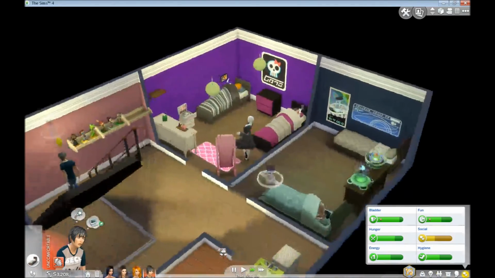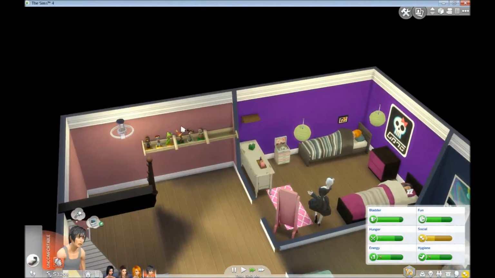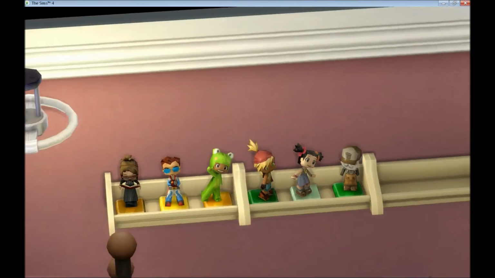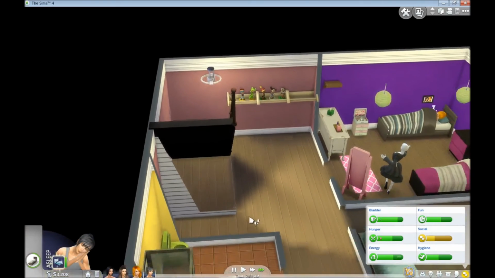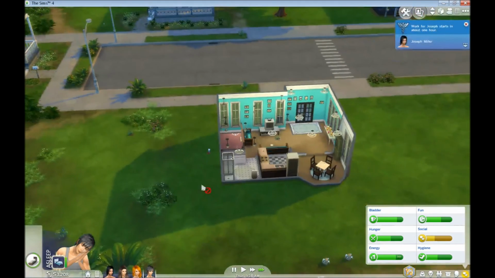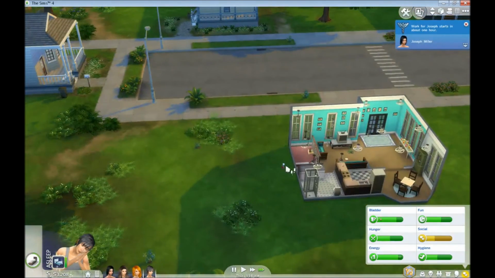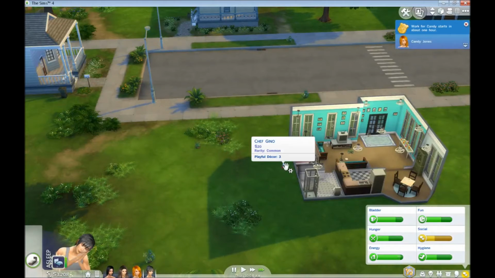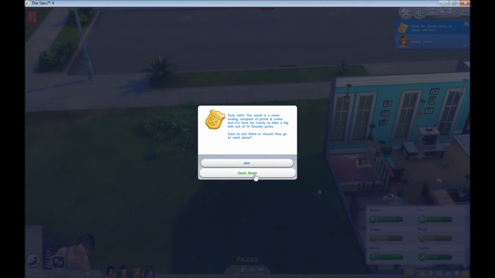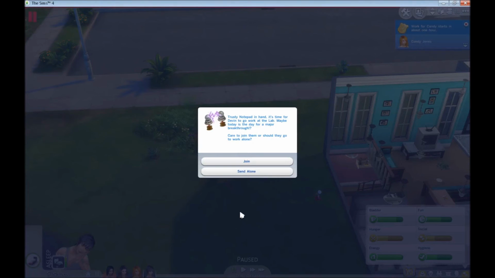But yeah. Also here in the hallway we have our little My Sim collectors right here. Actually, since Devin is awake, we're gonna have him come outside. What's this? What was... No! No. Okay, there's my Chef Gino, I think.